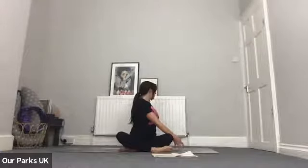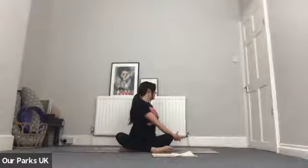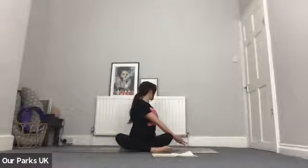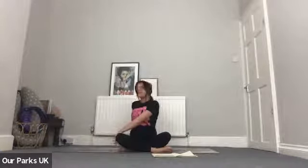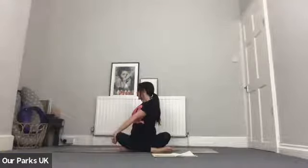So spinal twist, good way to release tension, good way to loosen up the spine, really good for back pain, good for sciatica. Deep breath, inhale. And exhale to push against that right knee, gaze all the way behind you. Get deep with every breath. Gently bring yourself back to center, drop your right hand behind you, left hand comes to the outside of the right knee. Sit tall as you inhale, drop the shoulders, exhale to push that knee away. Gazing all the way behind you.